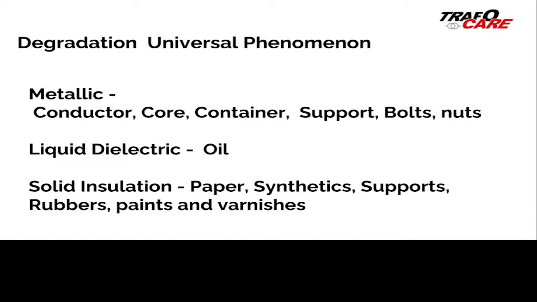Then we have solid insulation, which ultimately will decide the life of the transformer. We have to categorize accidental death as different from normal aging death. Death due to old age is quite natural. Whereas if accidents happen, or if a particular component such as a winding or a bushing fails, these are abnormal, and have to be taken care of by the O&M engineer. Before catastrophic failure occurs, we have to take remedial steps so that we can avoid the failure and the accompanying losses.